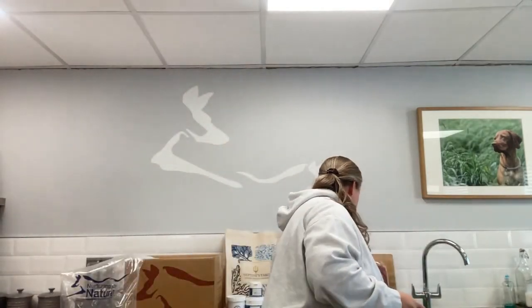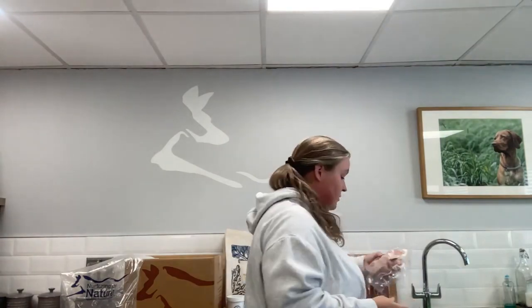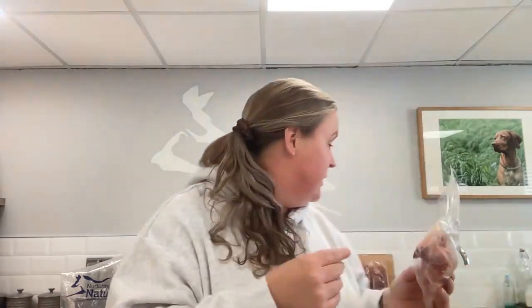They will probably come with bones, like these chicken carcasses. The chicken carcasses are quite a good size for a puppy, and they're quite a flexible bone, and you could stuff that if you wanted to. It's a very flexible bone. There's not a lot of actual bone in there. It's mostly cartilage and meat, to be honest, because these birds are very young when they're killed. So the bone hasn't had the chance for full ossification yet. So there are some harder bits, but mostly it's cartilage and meat, and it's very flexible. So puppies really enjoy the carcass, and that's a good bone to start them off on. And then you would go on to feeding a variety over time.